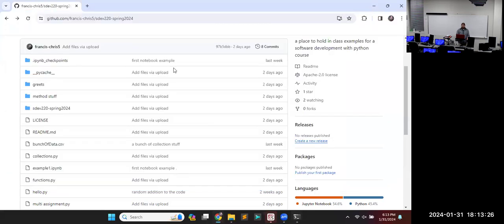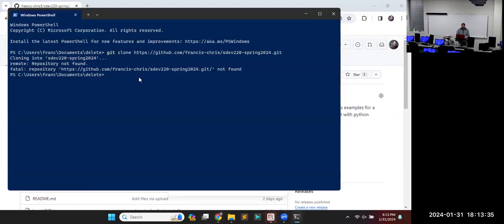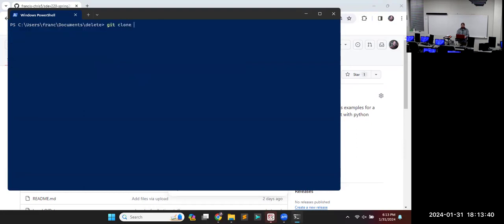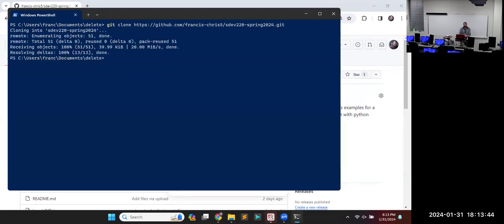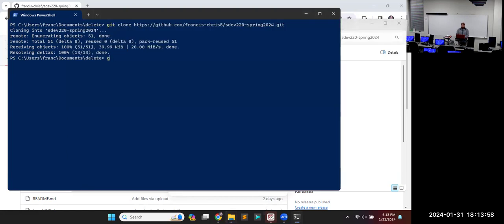I might have got the wrong address, so I'll come over here and just copy it from the green button because I apparently made a typo. Oh, I forgot the 5 in my username, didn't I? Yeah, I forgot the 5 in my username, but git clone and then paste in the copied version. That's a better way to do it anyway. Okay, now we have a new version of that here locally. And as far as folders on the local machine, I have the delete button right here. Gone.